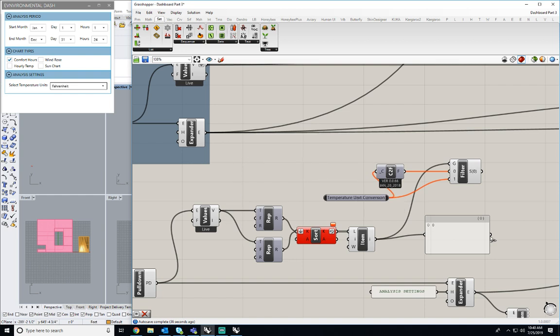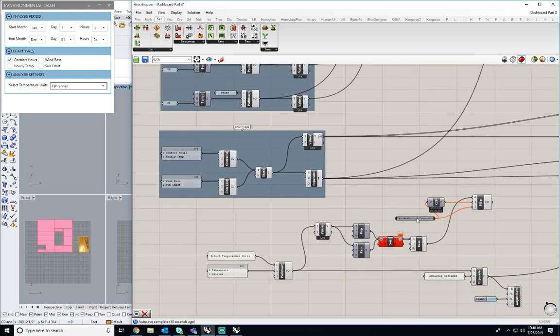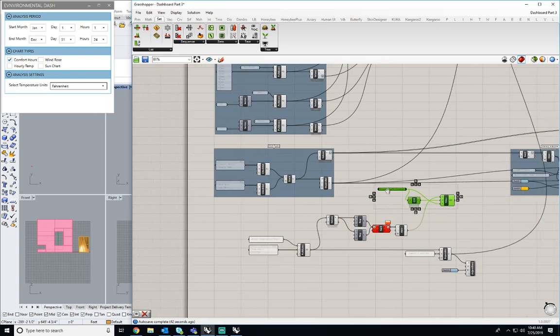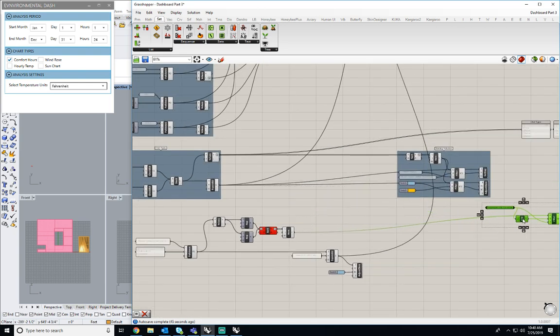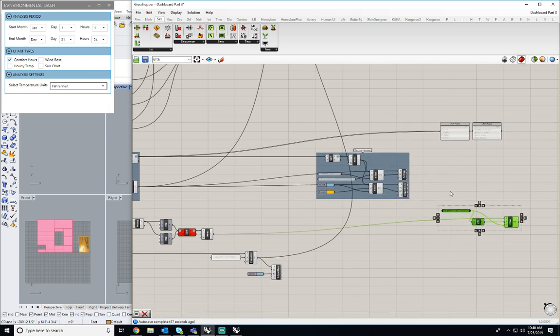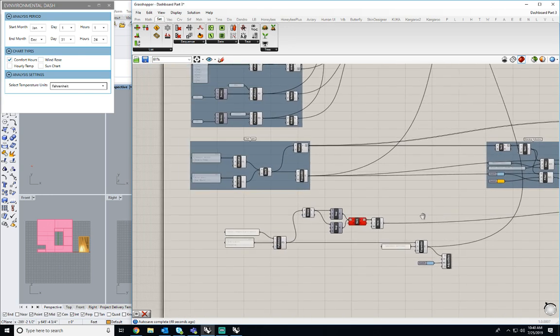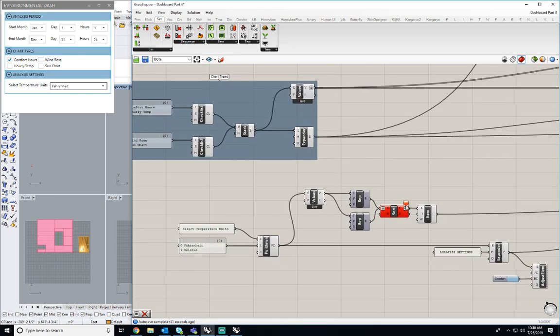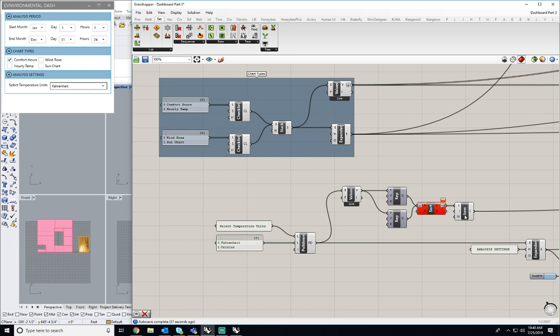All right, so I can delete these panels, and I'll move that relay out here. I'm gonna ignore this warning just because it's data conversion failed from text to number, which is fine.